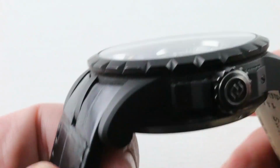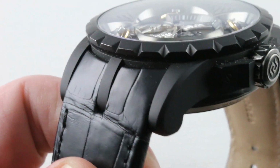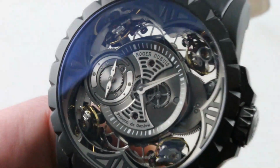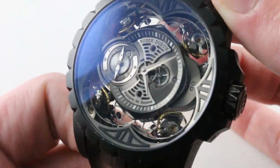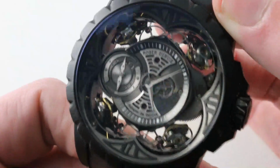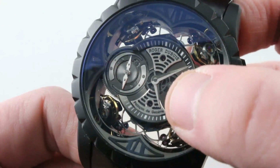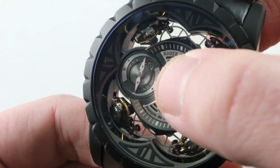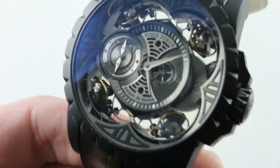Now, the watch is substantial in every respect, from its triple lug designed to anchor the impossibly huge strap down to your wrist to the 4 independent escapements, and you really do get the best of the watch from the dial side. Although it has a handsome display caseback, the most impressive visuals are on the front, where you're going to spend most of your time. Now, at center, you have faceted Dauphine hands displaying the hours and the minutes.